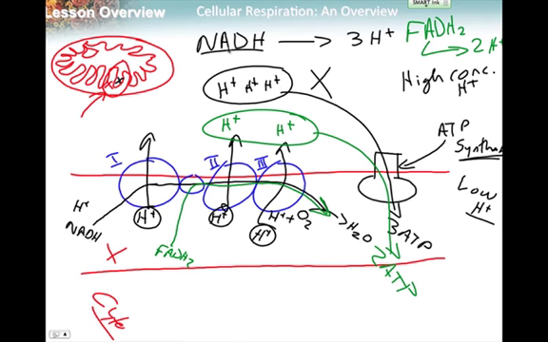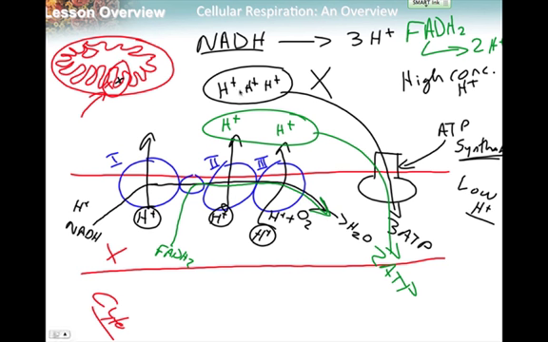So what you end up with is that for each of our NADHs, you're going to move a total of 3 hydrogen ions. And what we'll end up with is a really high concentration over here that naturally wants to flow back across. But the only way it can get through is ATP synthase. So NADH will move through all 3 carriers, it'll move 3 hydrogen ions, and each time it does so, it needs this oxygen right here to collect the electron. It's going to use hydrogen ions over in this area to finish the formation of water. That water is a waste product with respect to cellular respiration.